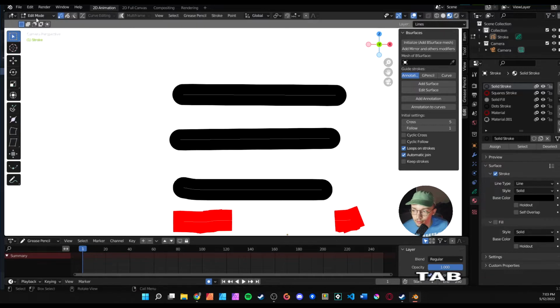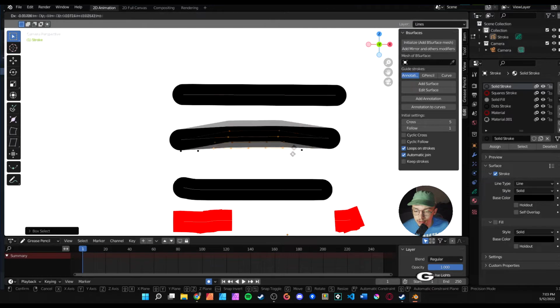And then we'll switch to edit mode. You can do tab or do the drop down right here. And now when we drag over these, you see that right here there are 2 points in between the first point and the second point. It has been subdivided twice. This one has 1, 2, 3, 4, 5, 6 subdivisions, so it has been subdivided 6 times.